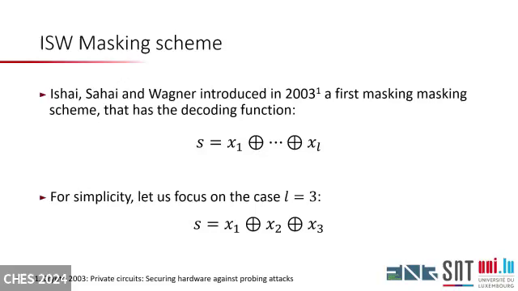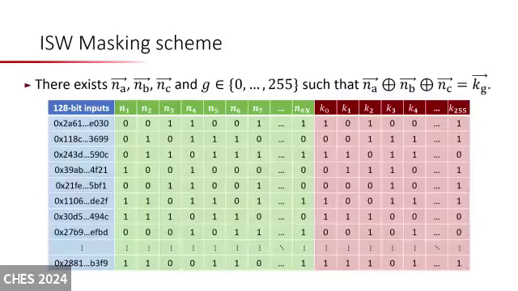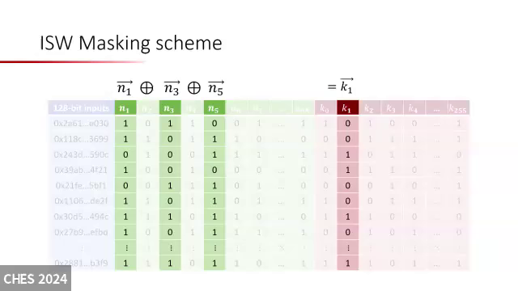And that way, if you are observing, for example, x1 here, you cannot observe an equality with one of the selection functions. So if we take L equal to 3, and take back our example with this masking scheme, instead of having one node vector equal to one selection vector, you'll have 3 nodes, such that once you are applying the decoding function, so here the XOR, it's equal to one of the key guesses.